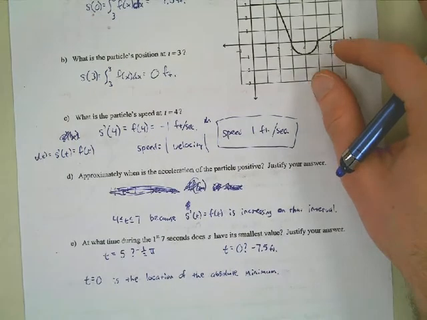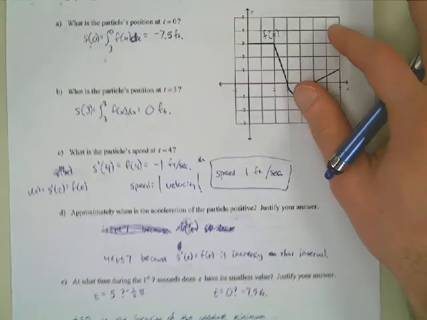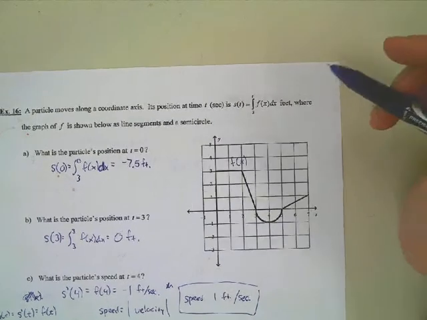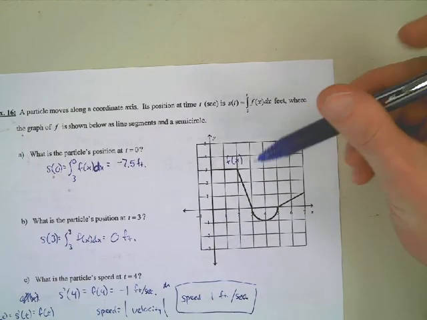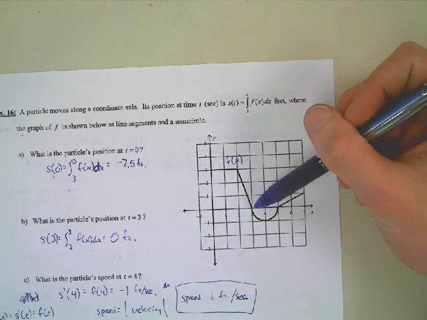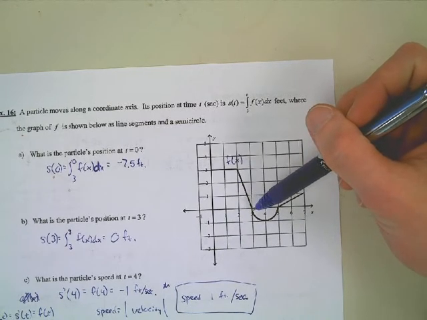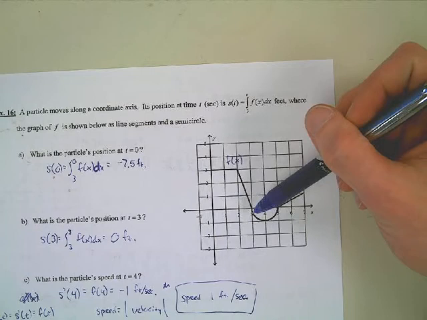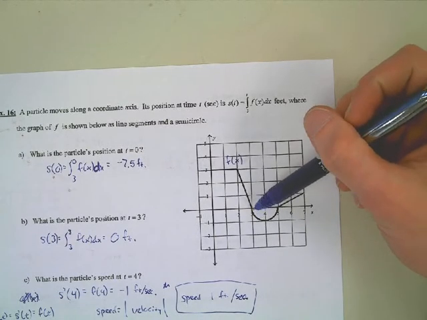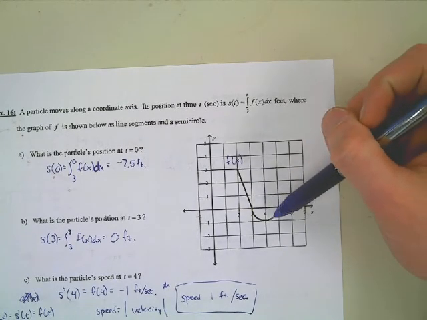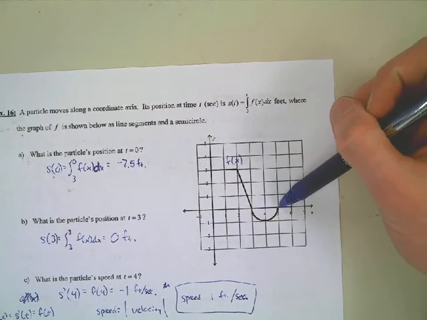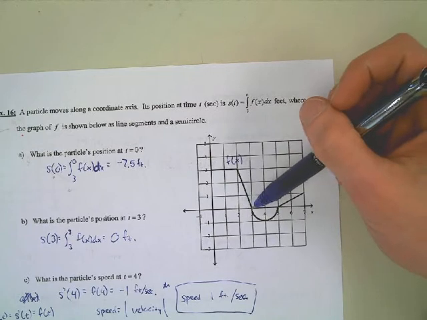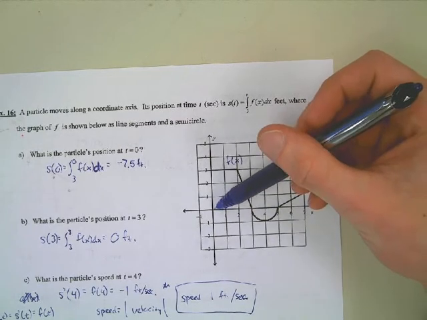What are we integrating from? 3. So we're integrating from 3. At 3, remember we said the position at 3 is 0. So when I integrate from 3 out to 5, I am adding on to that a negative 1/2 pi or whatever. And so that's why the value at t equals 5 is only negative 1/2 pi. Integrating backwards from 3 back to 0, the original time position 0, that would then give us the negative 7.5, which is a larger value there.